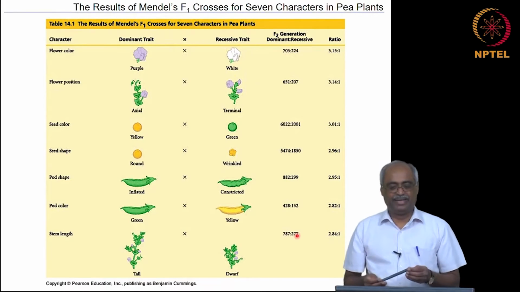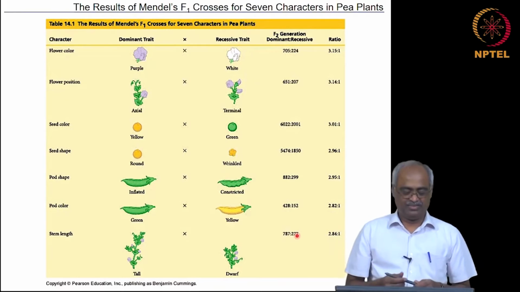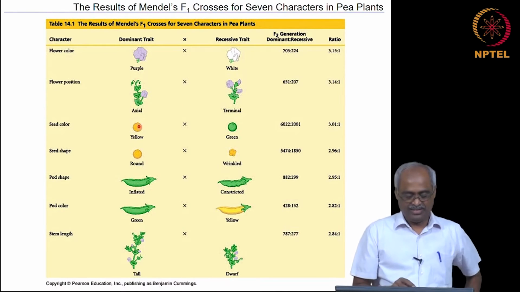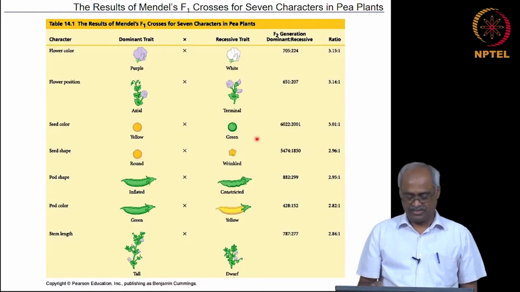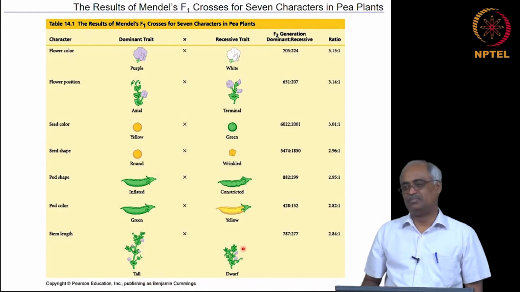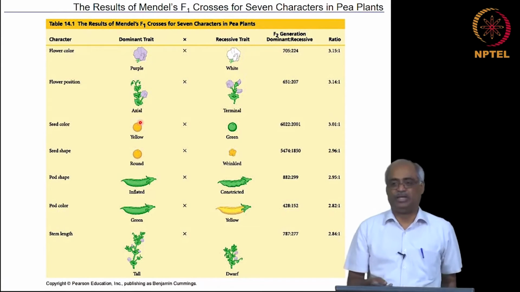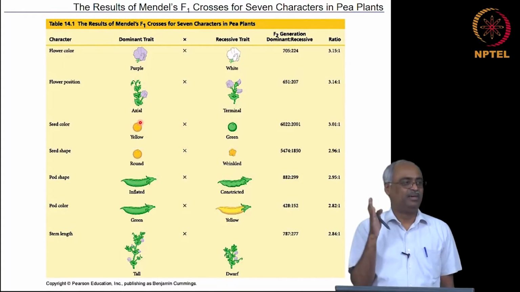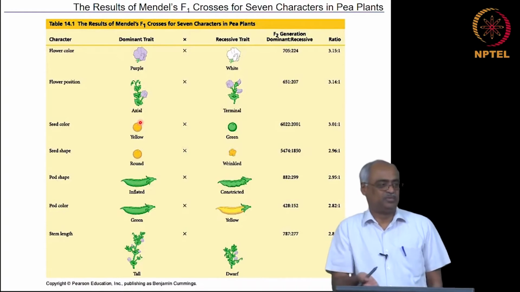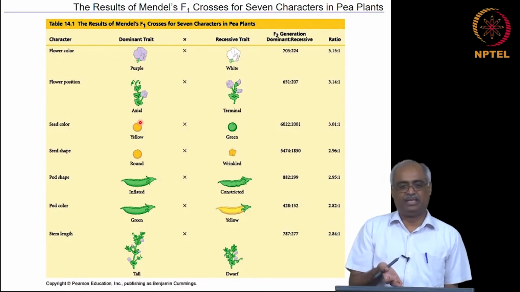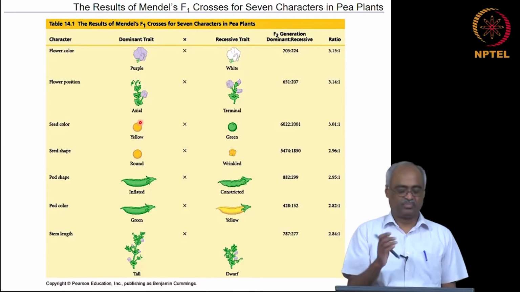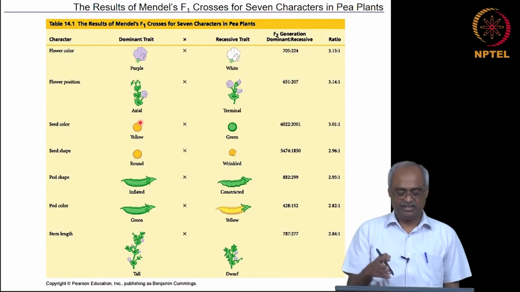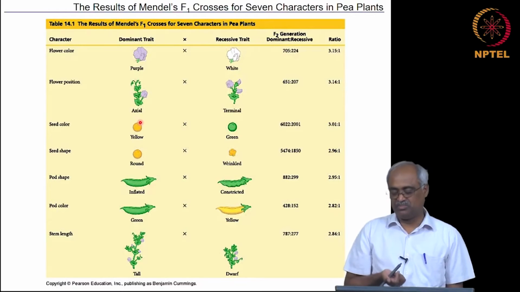The experiment was not done just with the flower color alone. It was done with axial bud versus terminal bud, yellow seed color versus green, seed shape round or wrinkled, pod shape inflated or constricted, green or yellow pod, tall plant or short plant or dwarf plant. Like that he took multiple phenotypes, one phenotype at a time, and did mating with the opposite or contrasting phenotype on the same thing, like color or height or shape, where you had a distinguishable feature, like purple one color, white another color. So he did multiple experiments. In all of them, this is the kind of numbers he got.